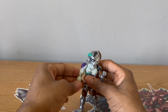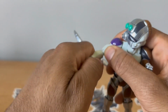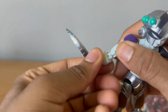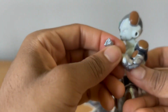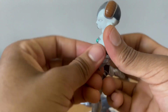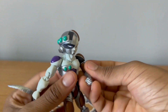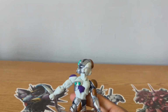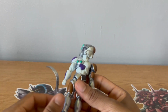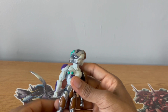It's just, again, when you do standing poses, or actually, I guess I missed out a little bit of articulation. The gauntlet looking thing can move around a bit as well. Moving around a little too much. Gets locked into place again. Both of the hands can move around, or arms, gauntlets, whatever, can move around just fine. So I'm really glad that they paid that attention to detail. Although the metallic side looks different from the fleshy side, again, they still have the exact same articulation, so I'm glad that is a thing.